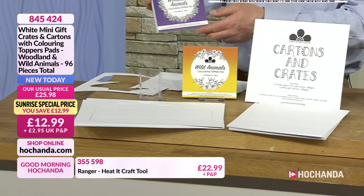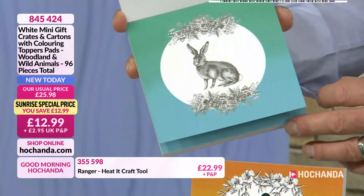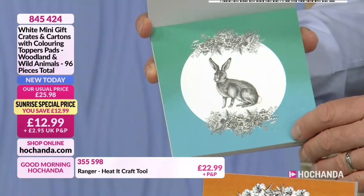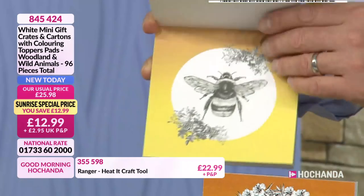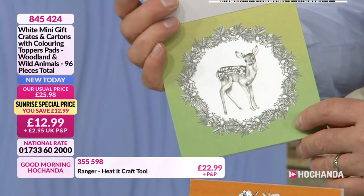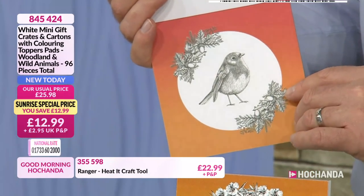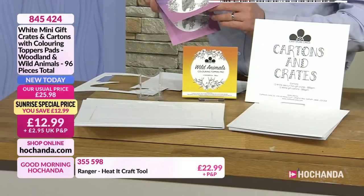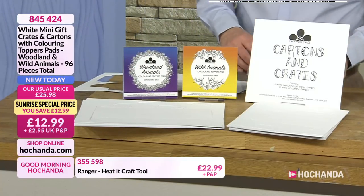And then with this, you've got your woodland animals as opposed to your wild animals here. And this is more what we're familiar with in the countryside. You've got your lovely rabbit or hare, I guess. You could suggest otherwise. And then I'm going to say hare, but you know, you just give that to a rabbit lover and they'd still be happy. You've got your bees as well. Bees make us their lovely honey, or do we steal their honey? I don't know. What's your opinion? And then you've got your wonderful little baby deer just there, and then your bird too, as well as your owl. Lovely stuff. Aren't they beautiful? So you've got your wild and woodland animals there also.